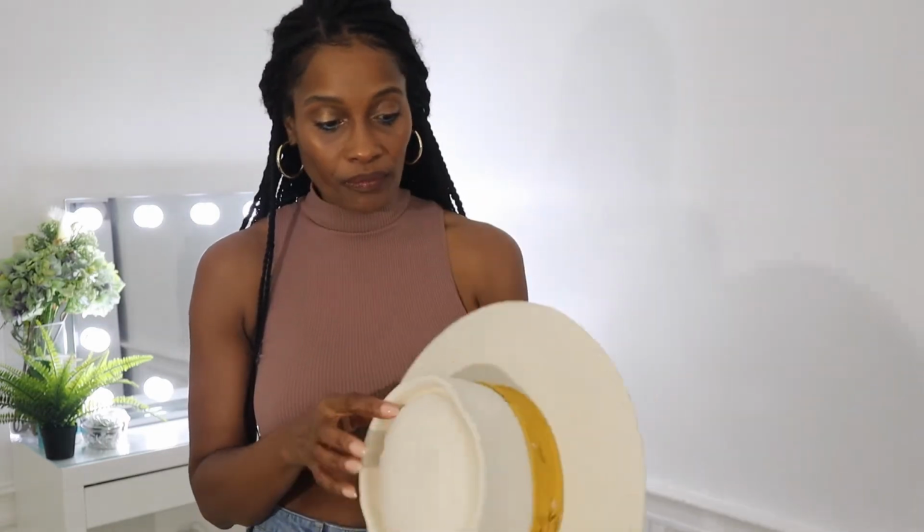So I don't know that this is a hat that I can wear for a very long time, but I do love the way it looks. It's just the discomfort. It's not a very comfortable hat at all. It's a beautiful hat. It's a well-made hat. And it's flattering, but yeah, I can't wear it for a long time, like I said. But I do love the shape.